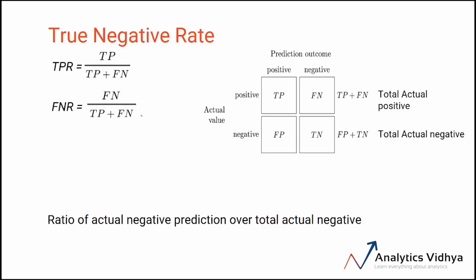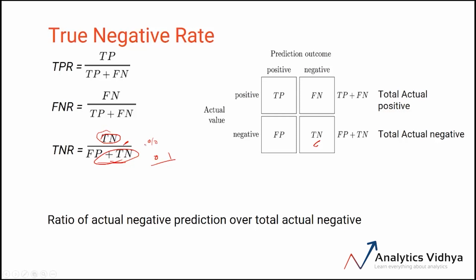Next one is the true negative rate. Now it is very similar to the true positive rate, but the focus here is on the negative classes. So it is the ratio of the predicted negative values which were actually negative, so the true negatives, over the total actual negatives. So we can formulate this as true negative upon true negative plus false positive. Now here the focus is on the true negatives. So the total number of negative classes in the data which were correctly captured by the model are the true negatives. And the business objective of this metric would be to focus on identifying the actual negatives. So what percentage of negative values was your model able to correctly identify out of the total negative values in the data? This metric again ranges from 0 to 1.